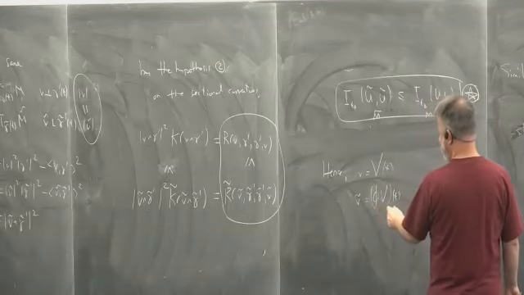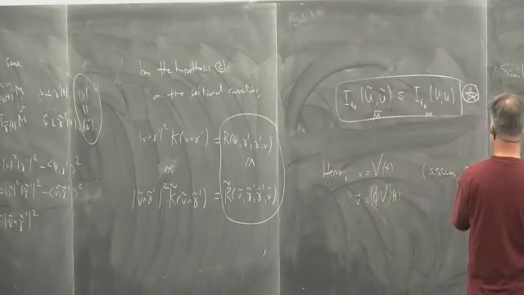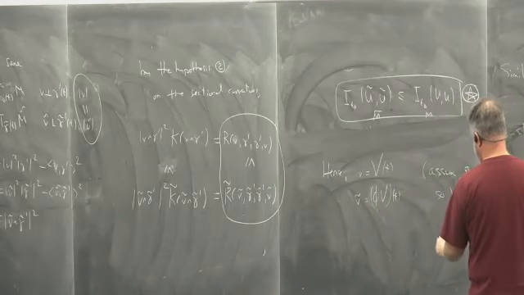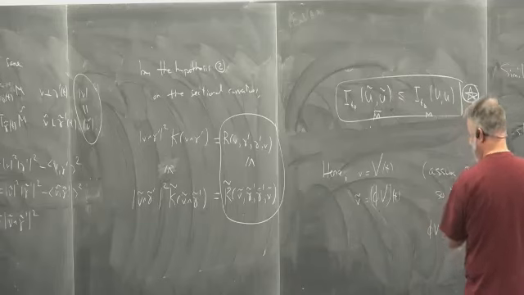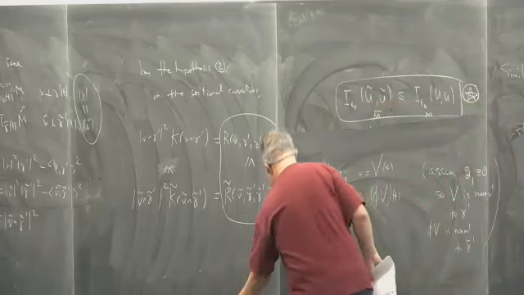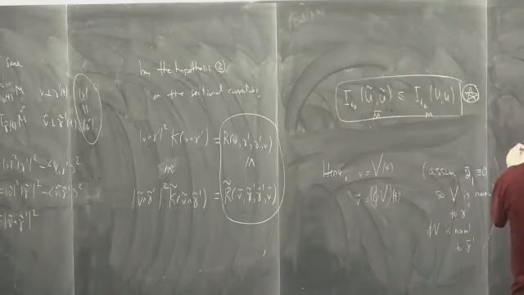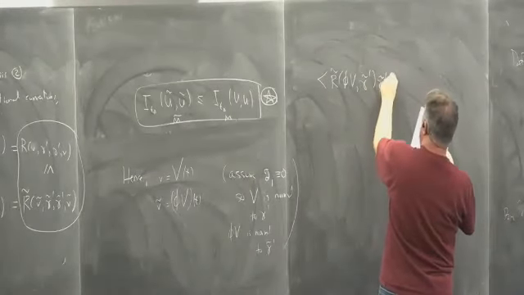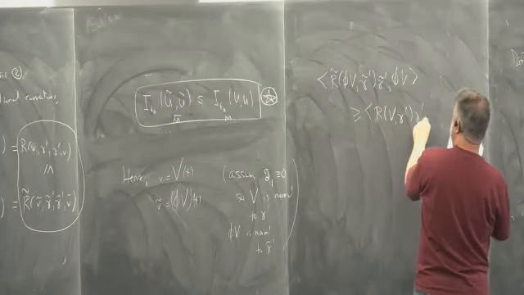So assume that G1 is zero. So V is normal to gamma prime, and then phi V is normal to gamma tilde prime. Okay. So I'm going to do that, and what do I get? I'm going to plug them in here. We get R tilde of phi V gamma tilde prime inner product phi V is greater than or equal to R of V gamma prime V.